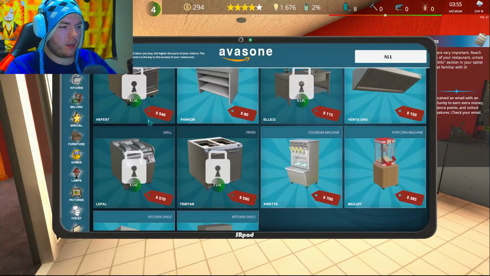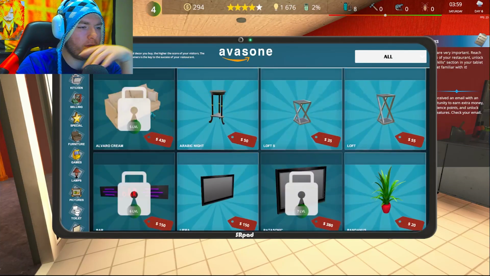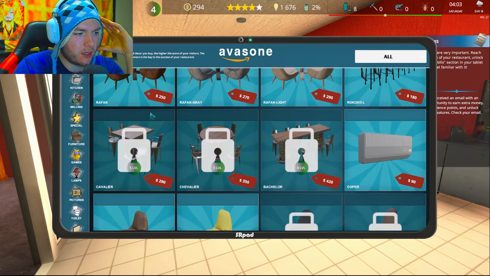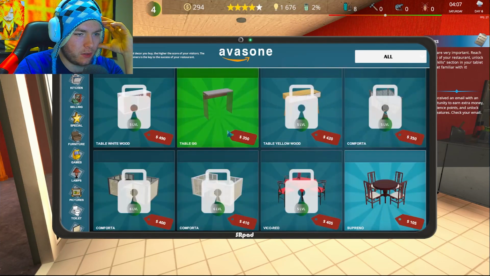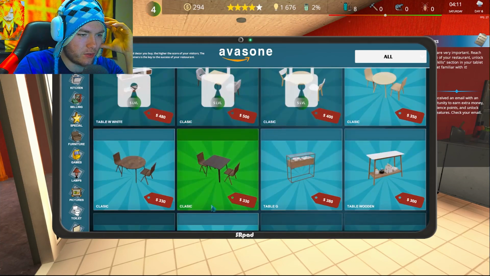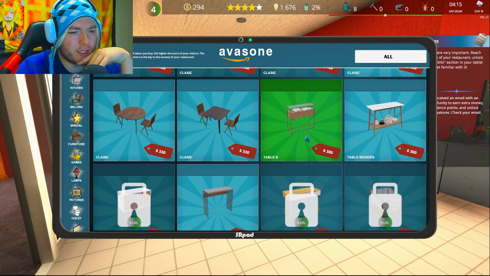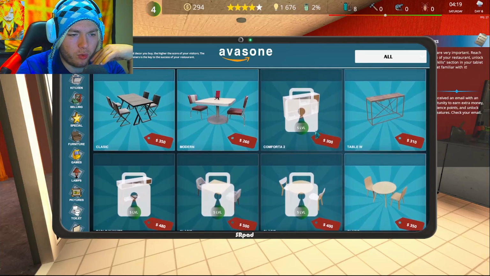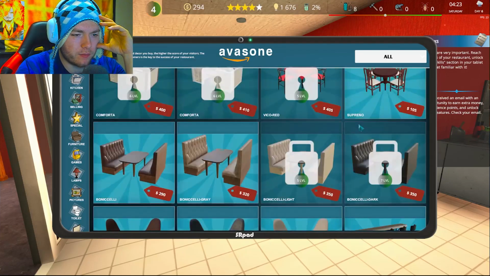Okay. Now we can go to the store here, and we need to go to furniture, and we need to find single tables. Where's some single tables? These are really expensive. All of these are. This one's really expensive, but it's so short. Table G? It's not even a table, bruh. Table W? Bro, what do you mean, table W?